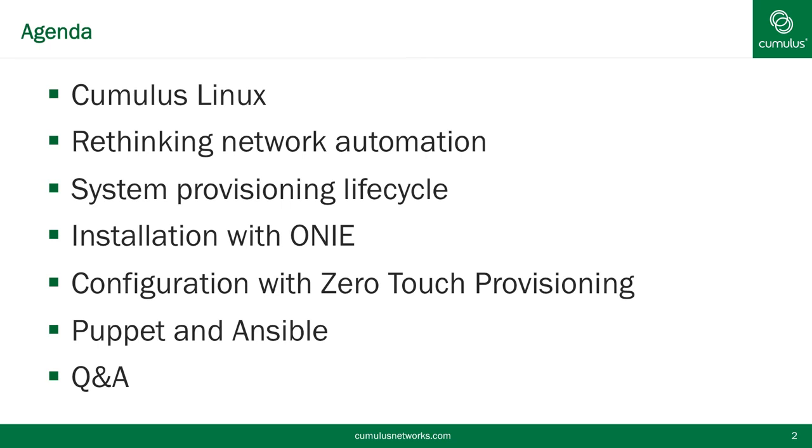So we have several topics to cover today. We know that everyone's time is important here, so we'll try to keep this short and sweet as possible and leave the maximum amount of time for Q&A. We're going to start off with a quick recap of Cumulus Linux, talk a little bit about some of the built-in deployment tools, third-party automation suites, with some specific examples, and then finally Q&A.